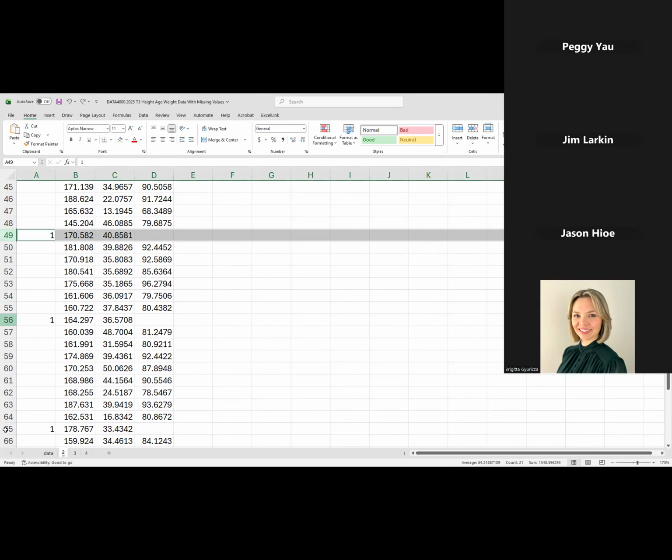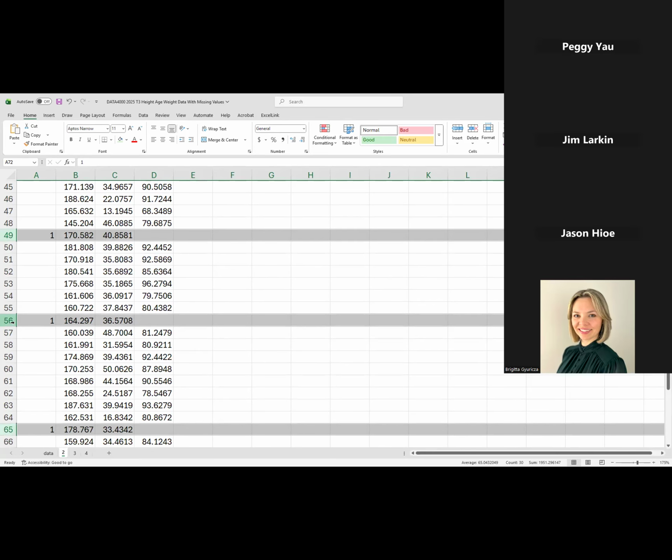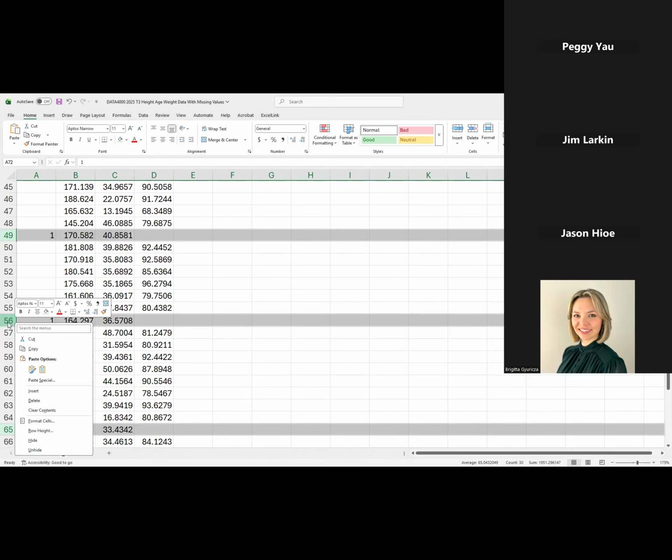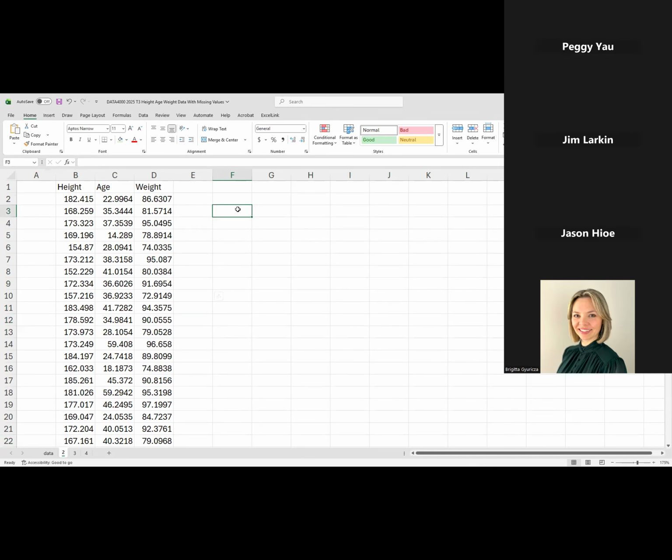This is an ugly way to do it, but at least it is relatively simple. And now I right click again on one of those row headings and I say delete, and that should fix it. So one approach is to delete all rows with any missing value.